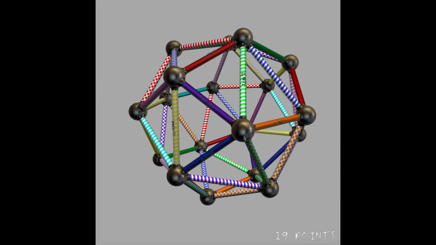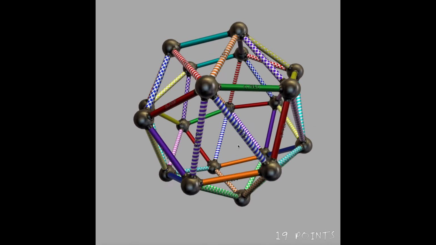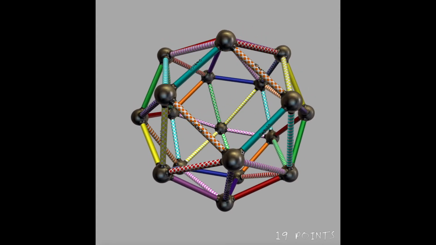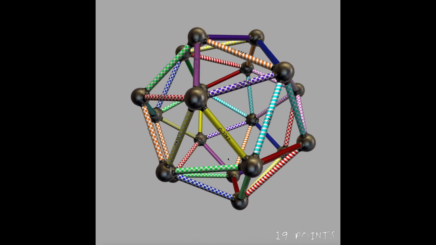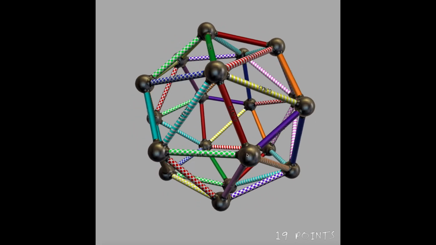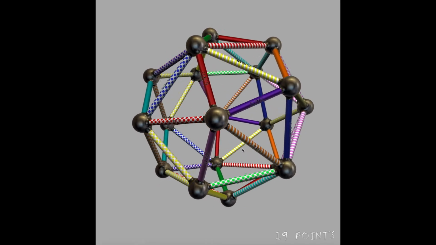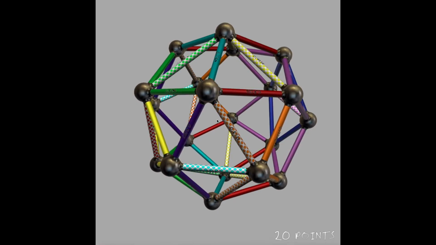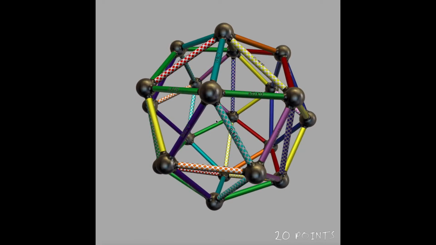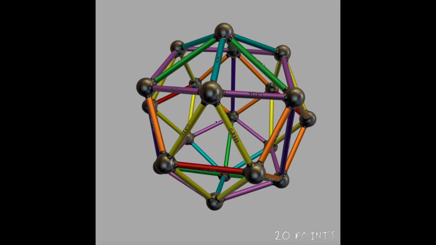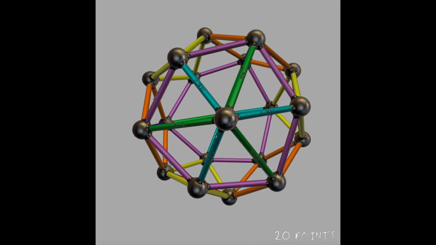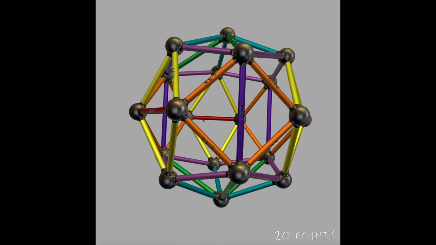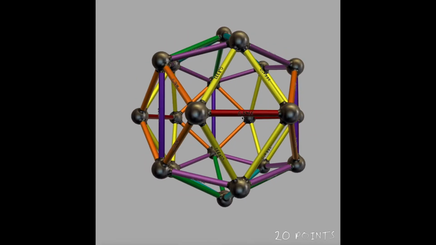19 points. It's another odd one where the symmetry is clearly there. This one takes a little while to stabilize, and the symmetry is much harder to see. So this is a triangular symmetry with axial top and bottom being the same.